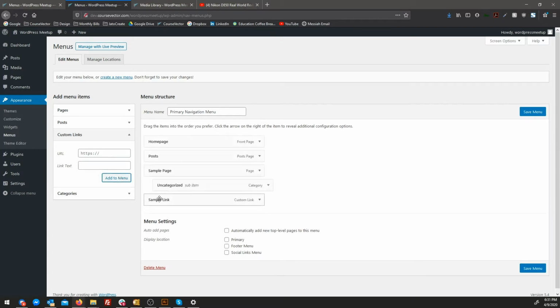And add that to your menu as well. And that can be used for a bunch of different reasons. You can also add your posts, which I don't really recommend doing to a degree. It depends how many posts you have. If it's a very important post that you need in your menu, absolutely go ahead and add it. Or if you only have 5 or 6 posts that you want to add, go for it.